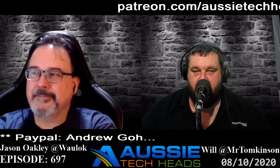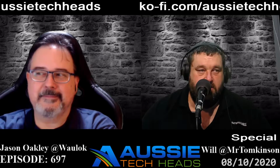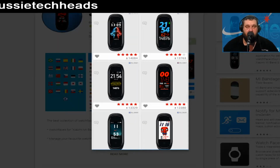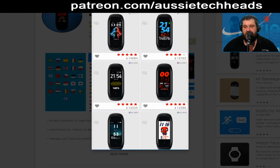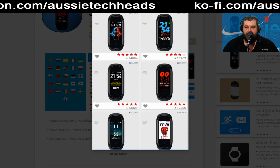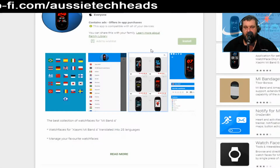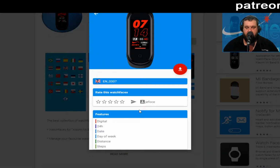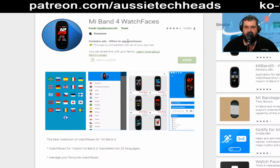You can sort of see the different skins it has there. You can just basically put nothing on the screen and just have a picture if you want, or you can put a heap of stuff on the screen. You can put time and date and temperature. You can put photos on it. It's all customizable as well. So not only can you put a custom skin on it, you can customize that custom skin. Yeah, it's pretty neat.